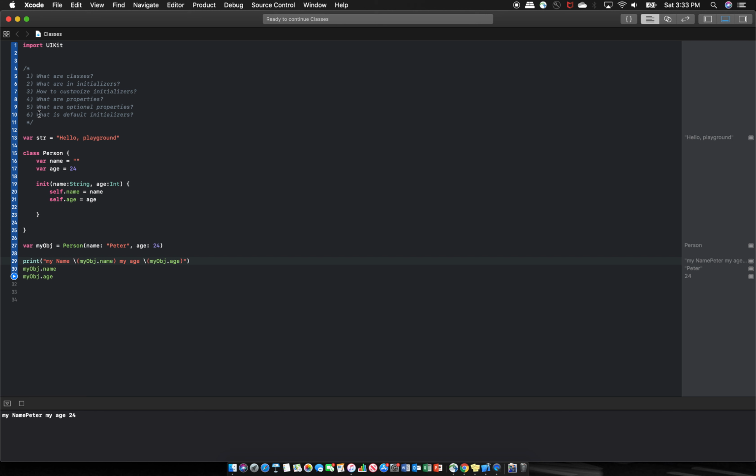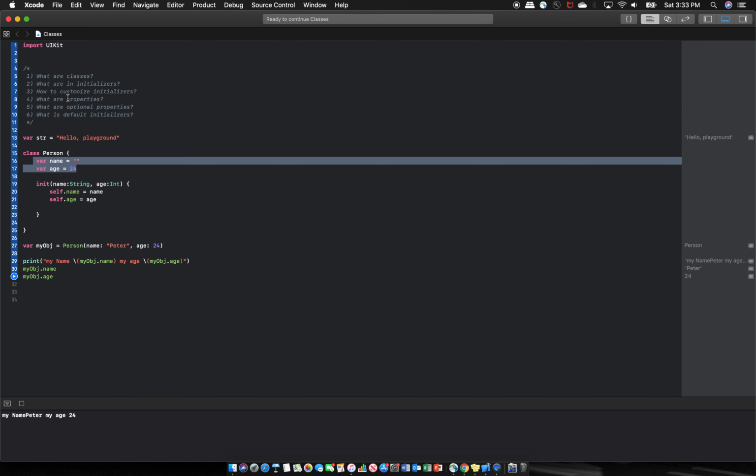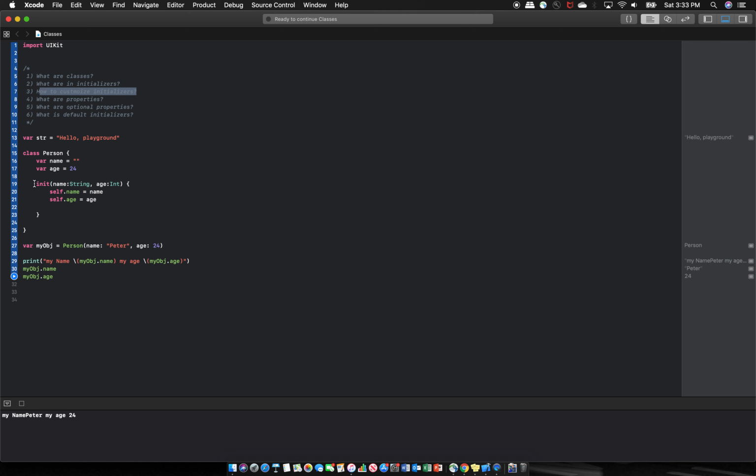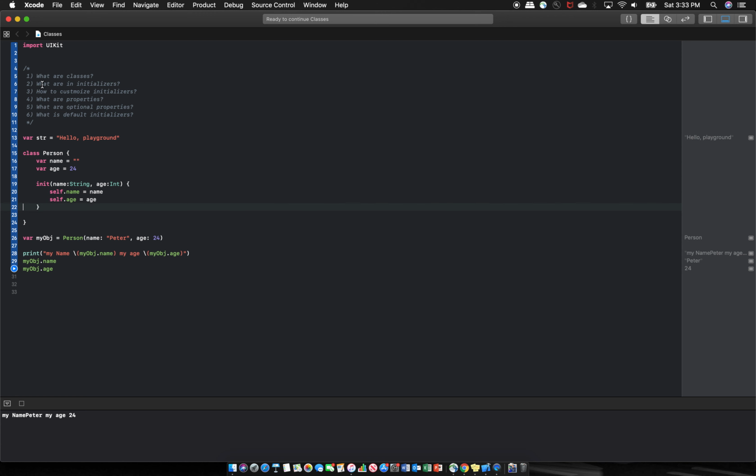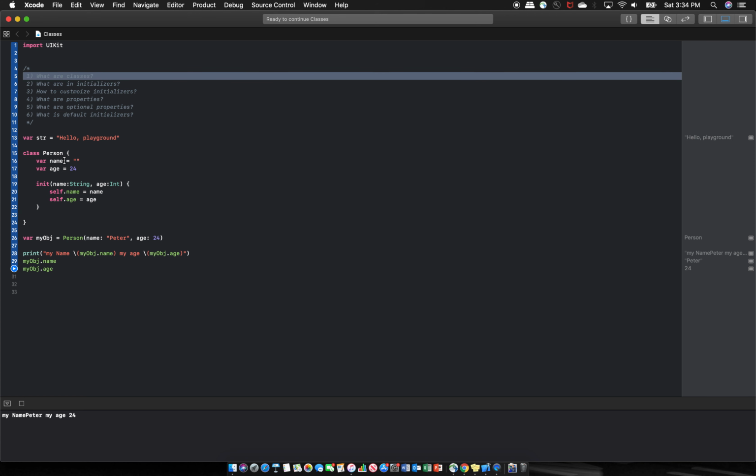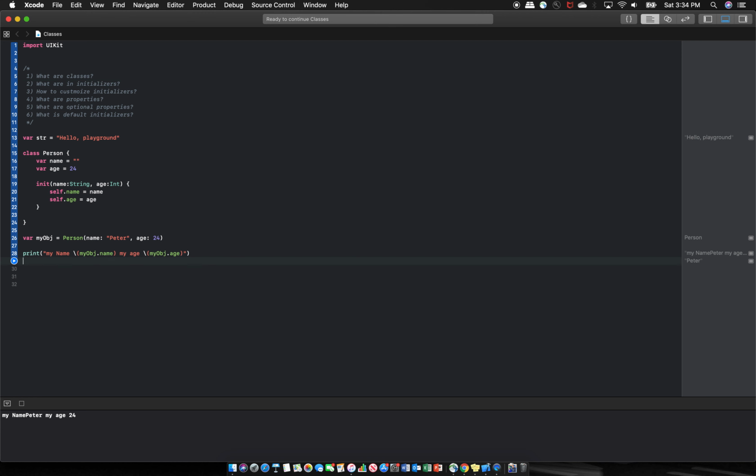So you know what the default initializer is, that is the init method. You know what properties are: any variable which you are going to use. And you know how to customize the initializer instead of declaring values here. An initializer is a default method, and you can customize it, and at the instance of a class it prepares for further use of those properties. And classes are nothing but a collection of properties and methods. This is how you can customize it.